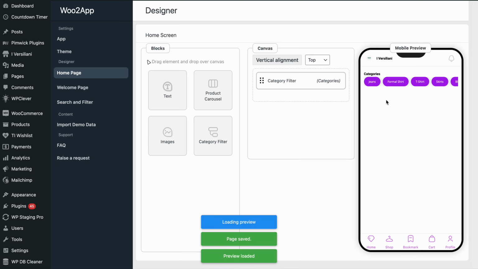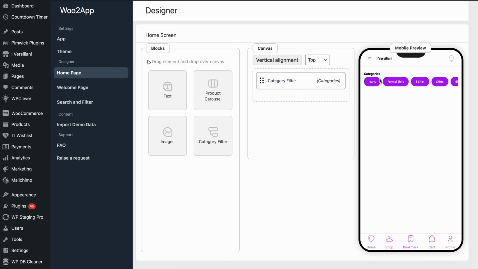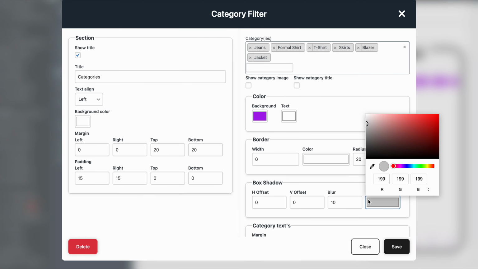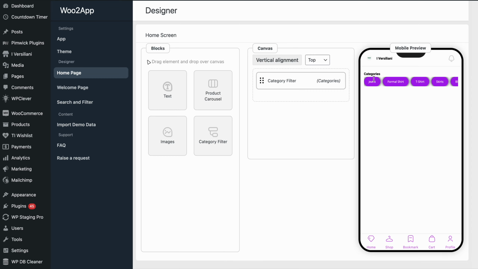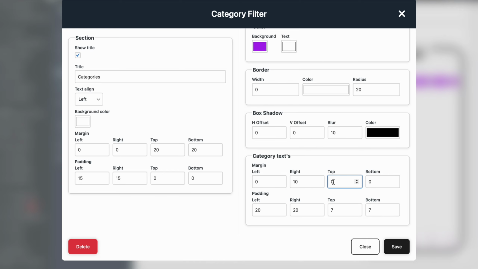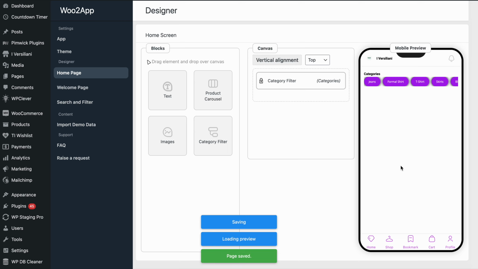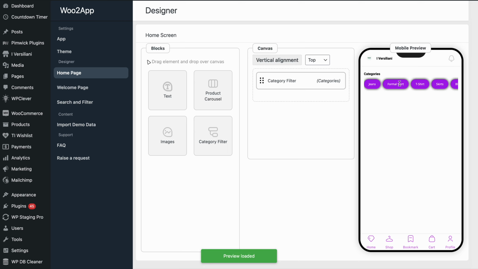So here you go. There's light shadow inside it, but let's have a darker shadow so that we can see a difference. Oh, see the shadow is cutting from the edges. Let's do some margin from the top and the bottom. Save. So we now have clear spacing from the top and bottom, so that's why our depth is looking good now. But you can see that on the left it's not looking good.